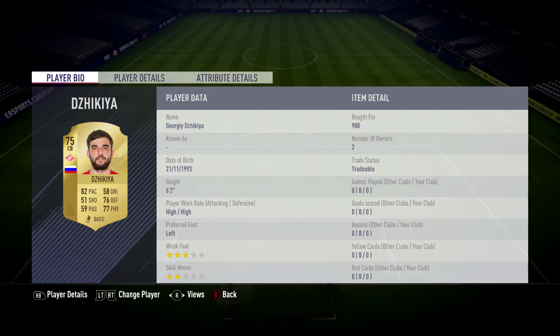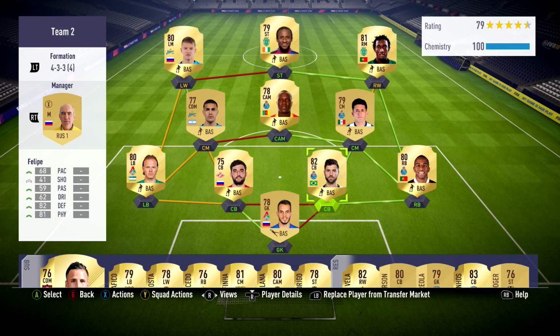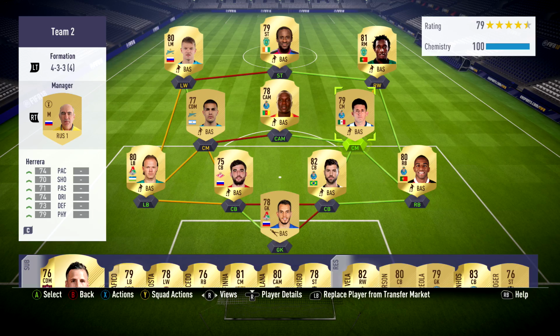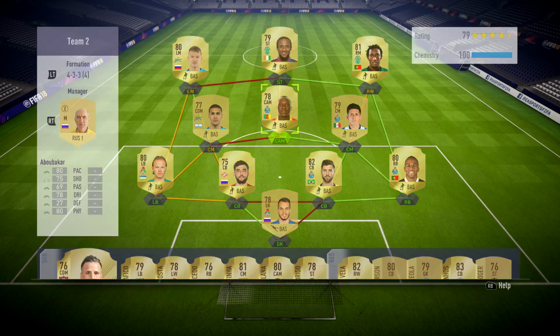This is a bit of a beast though, this Russian center back, 82 pace. He has high attacking, high defensive work rates, but hopefully he'll do well in this team. And again, very cheap. Plays in the Russian league, as I said, which is not the most popular league, but still you can put him into a solid team. Next one we have Felipe, very good defender from FC Porto. Right back we have Ricardo Pereira, who used to play for Nice. Then on the midfield, we have Hector Herrera, good player as well, non-rare this year.